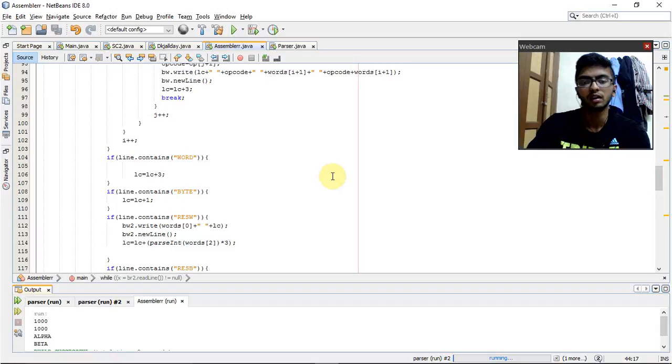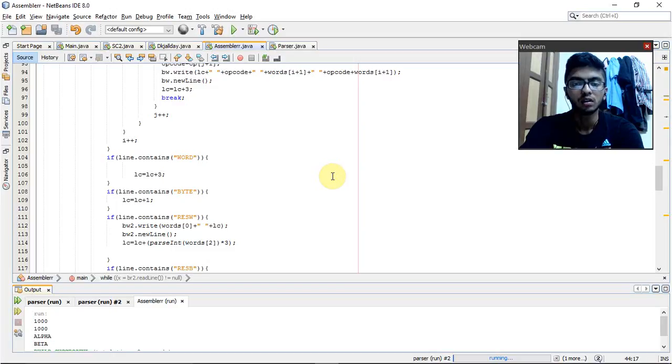And then we have our next block here. If the opcode is WORD, then we are told to increment the LC by 3. If the opcode is BYTE, then we increment the value of LC by 1.